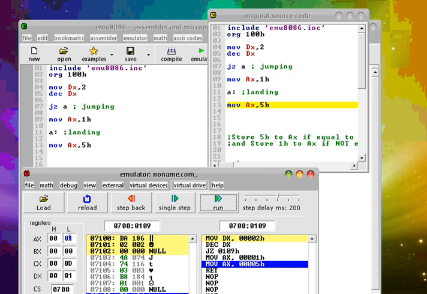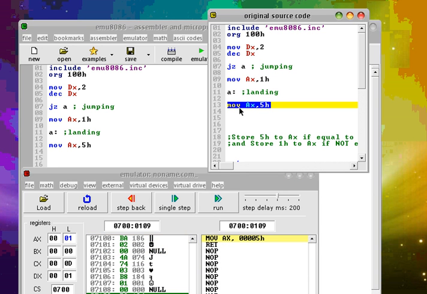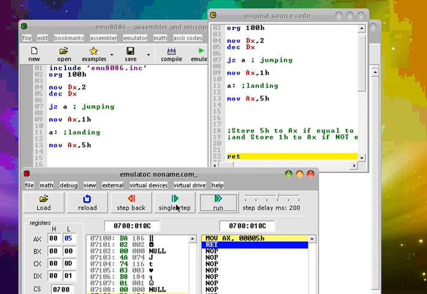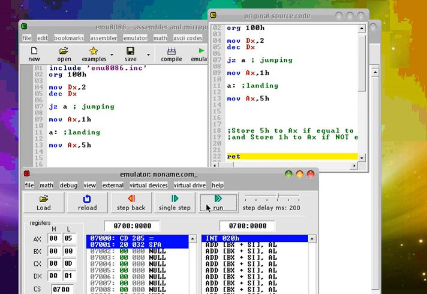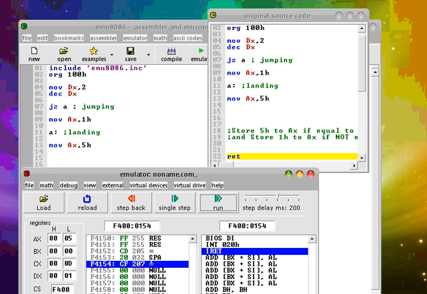Alright, so we have 1 to ax. But since we are just ignoring this one, the landing instruction, and will still proceed over here, we will overwrite the value of ax with 5h, producing a wrong answer over here. So we have still 5h on ax.